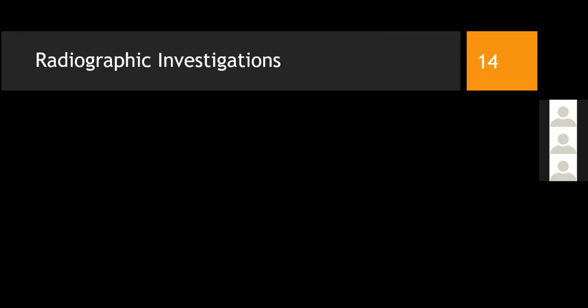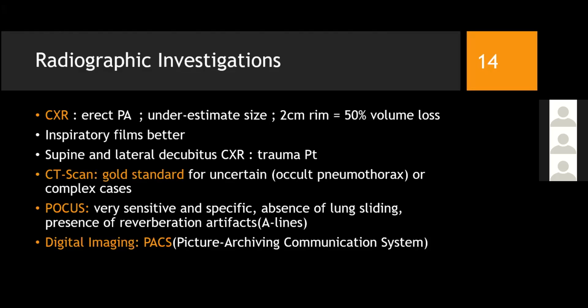And for chest X-ray, basically an inspiratory film is recommended, and chest X-ray being two-dimensional, the adequate size of the pneumothorax is very difficult to define. Then sometimes a supine and even lateral decubitus X-ray is required in a trauma patient. In the trauma patient, if an erect X-ray is impossible, then we will do the supine X-ray, and in the supine X-ray there can be signs like the double diaphragmatic sign or deep sulcus sign, which we will notice as a case of pneumothorax.